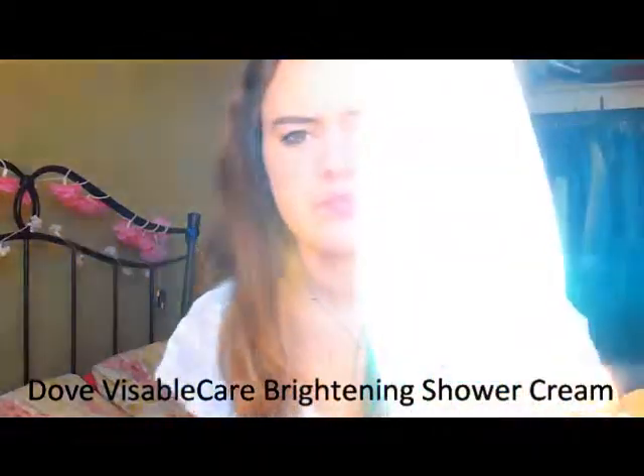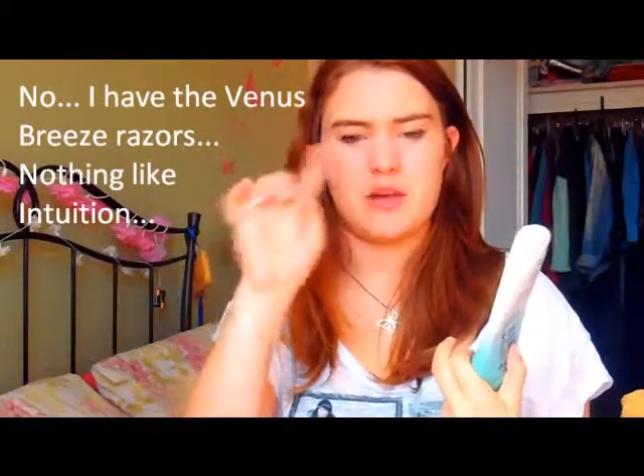Another boring one is just a shower gel — the Dove Visible Care Brightening Cream Body Wash. It was a Christmas present from last year. I get shower gels and perfumes for Christmas and I've only just got around to using this now. It was quite nice and it did moisturise. However, I have razors with little moisturising bars on them, meaning you're not meant to use shaving gel — just shower gel. This didn't go so well with them; my skin was not happy with it.